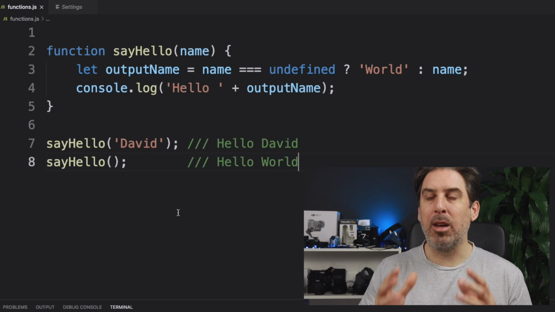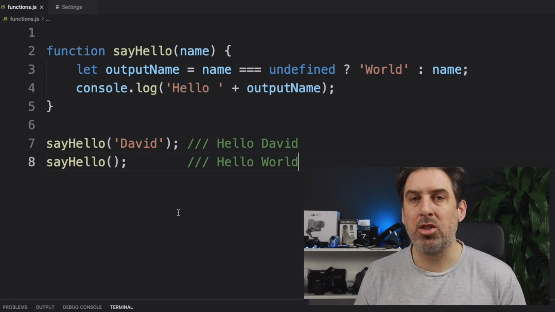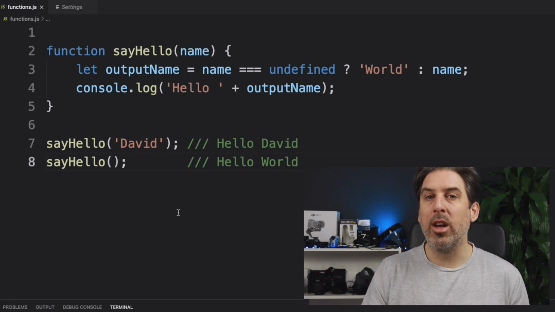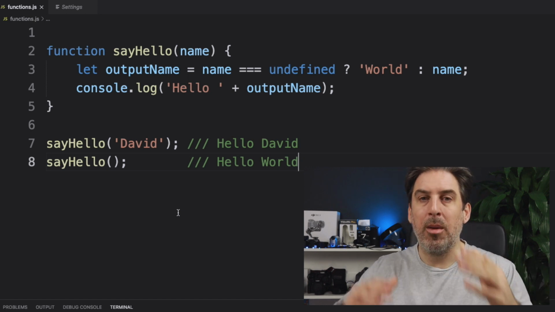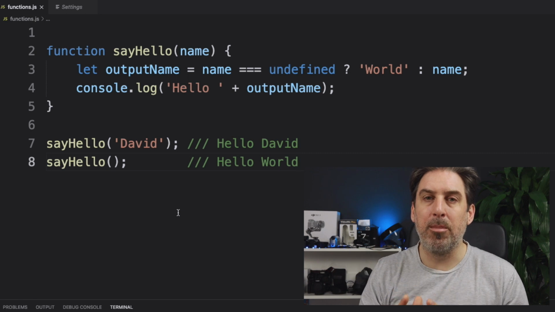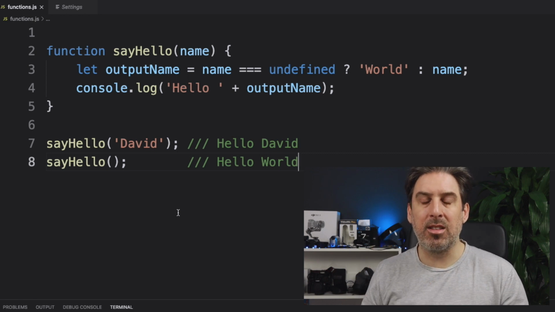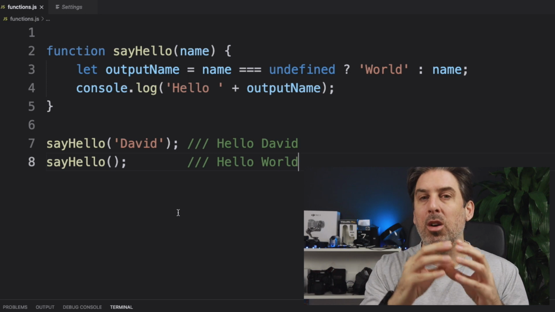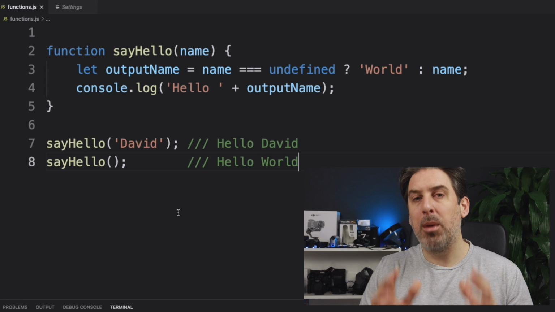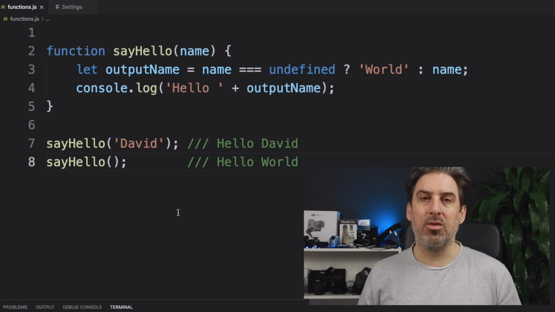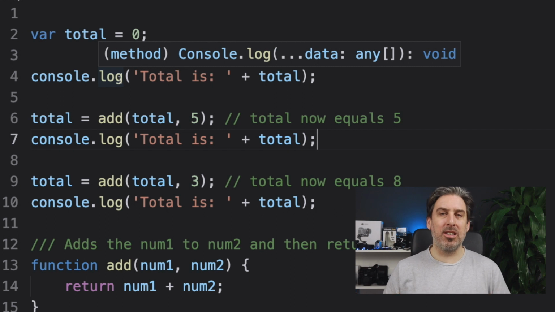A function is a piece of code that contains a set of instructions that will be executed when you call that function by saying the function name, in this situation say hello, followed by open and close brackets, and if it does take any parameters, that's where the parameters go within inside of the brackets, and all parameters are then comma separated. But we'll talk about parameters a little bit further in this video. Okay, so now we know what a function is. Now we need to answer the question, how do you call or execute the block of instructions that you have created? So let's have a look at this next example.